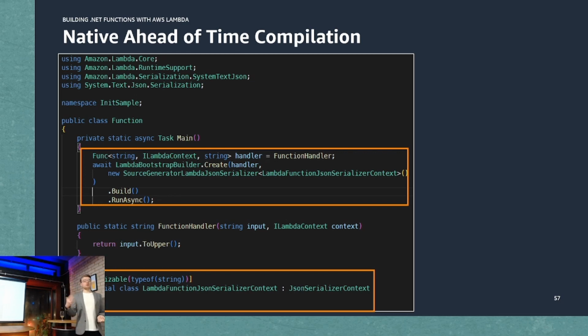Like I said before, Lambda does provide this functionality called a custom runtime, which is where you can bring your own runtime to Lambda. Or someone else can bring a runtime to Lambda, of course. And because native ahead of time compilation means that when you compile your application, you can run it without the .NET runtime, that means you can then use .NET 7 on Lambda using a custom runtime. So what actually changes when you're using a custom runtime, at least in this instance, is that all we need to do is just bootstrap the runtime manually.